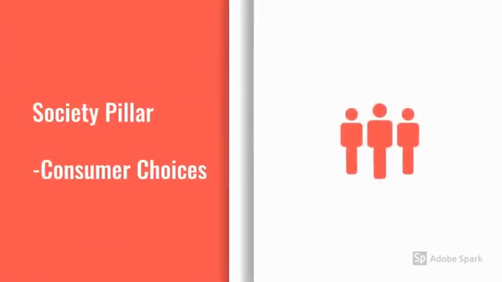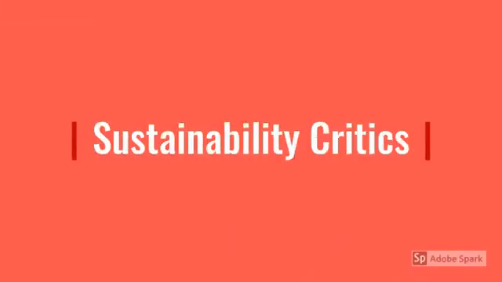Humans require various things to survive, such as food and shelter. Resources are taken from the environment to meet these needs. However, a consumer's choice can support sustainability. For example, a consumer might prefer recycled material. Some environmental critics argue it is too late to talk about sustainability. The World Wildlife Fund claims the world surpassed the sustainable level in 1980.